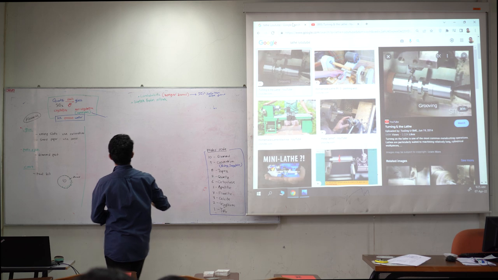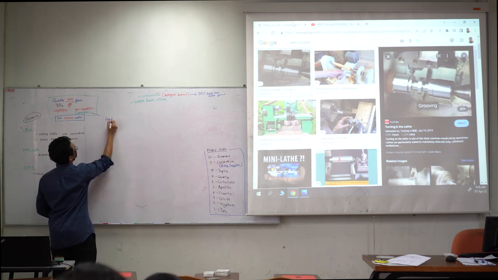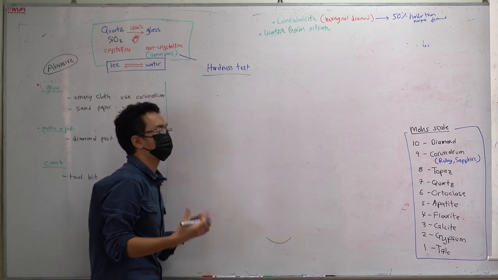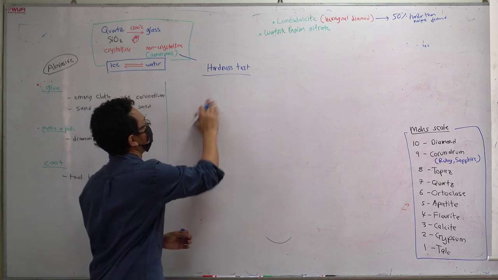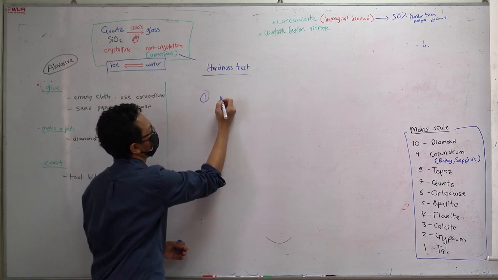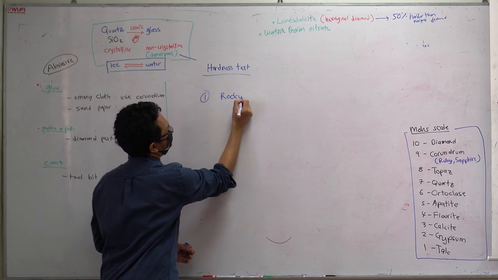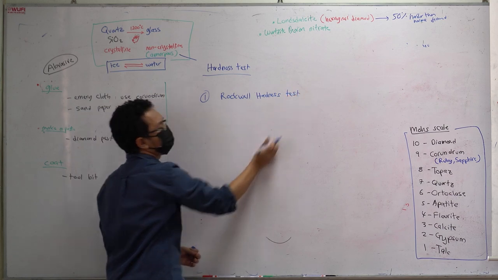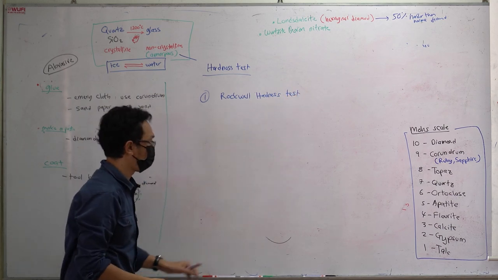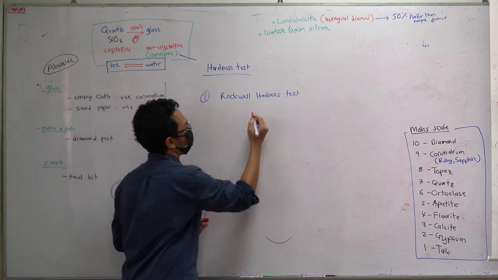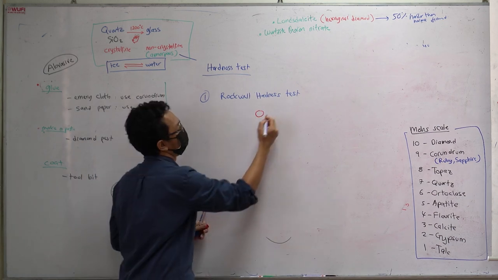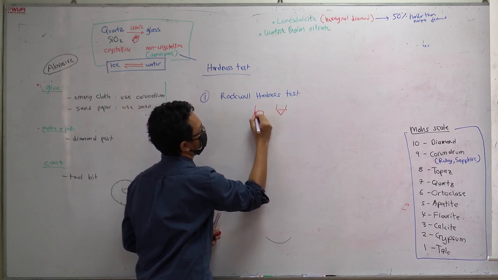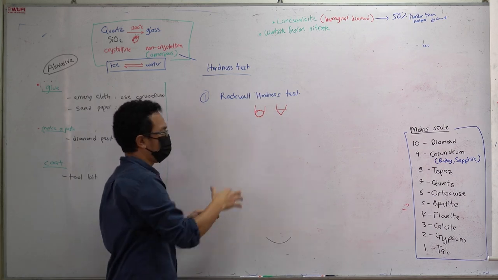Normally, how do people measure the hardness? Hardness test. So how do people nowadays test the hardness of a material? The most common method, they use what we call the Rockwell method. Rockwell hardness test. How it works is they have something like a ball, sphere, or something like a cone, diamond. And then they press this thing into the material.